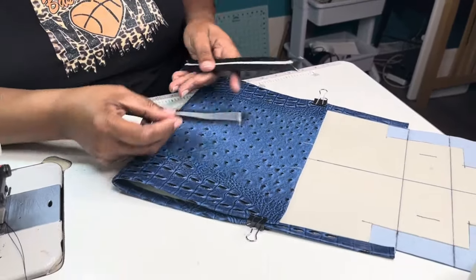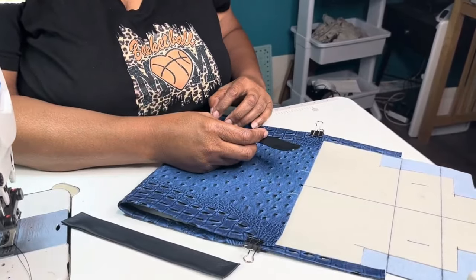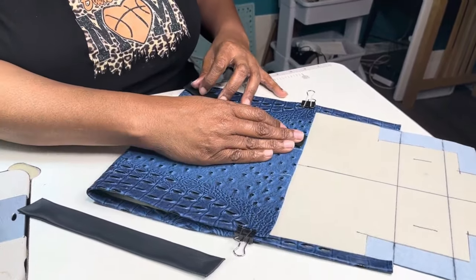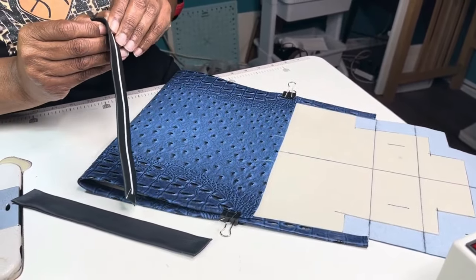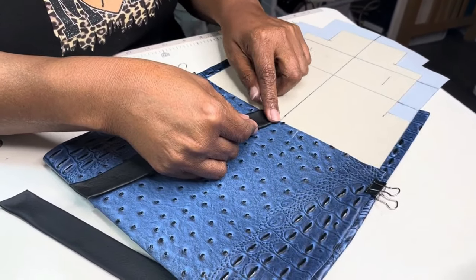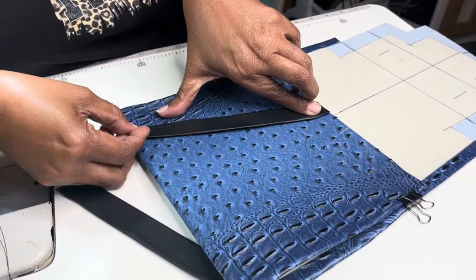So I've added a piece of double-sided tape to the back of each one. The first one I'm going to place, okay, this one. I'm going to place it on the inside towards the middle side of the marks. Okay, so not on the outside of the marks, but on the inside of the marks toward the middle. Okay, so I'll take this piece and make sure that you have the right one angled the right way. It should line up right here at the top, at the edge of the exterior bottom piece here. Okay, and then I'm going to angle it down to meet the inside of my mark down here.